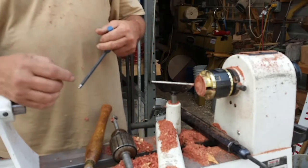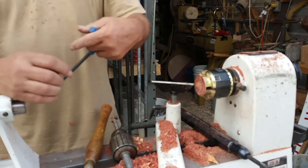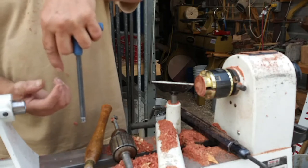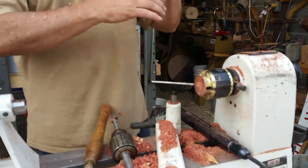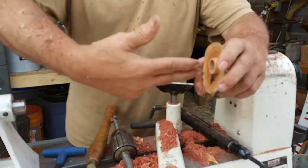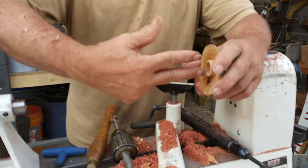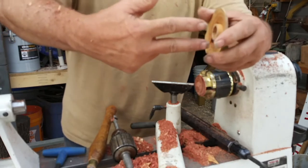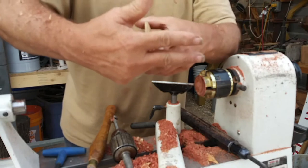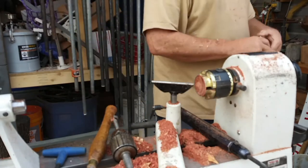I put a couple of bands of baling wire around it to keep it from splitting. And then I stuck a screw down inside of the split so that when it goes into that hole in the bottom, those two fingers on that chuck, you force them apart with the screw. And as the wood gets softer, it spins a little bit, you just put the screw in farther and it opens it up farther. But you have it tied together behind it with a piece of baling wire to keep it from splitting. And it seems to work fairly well.